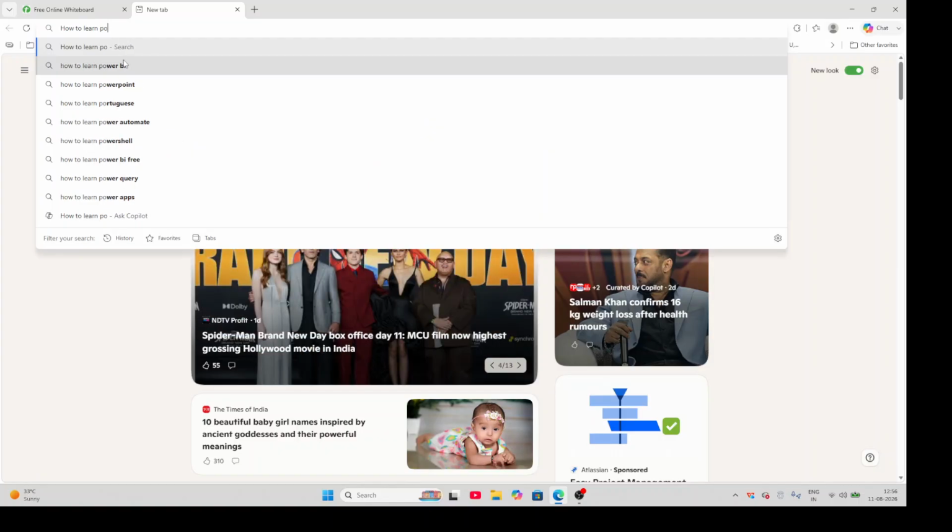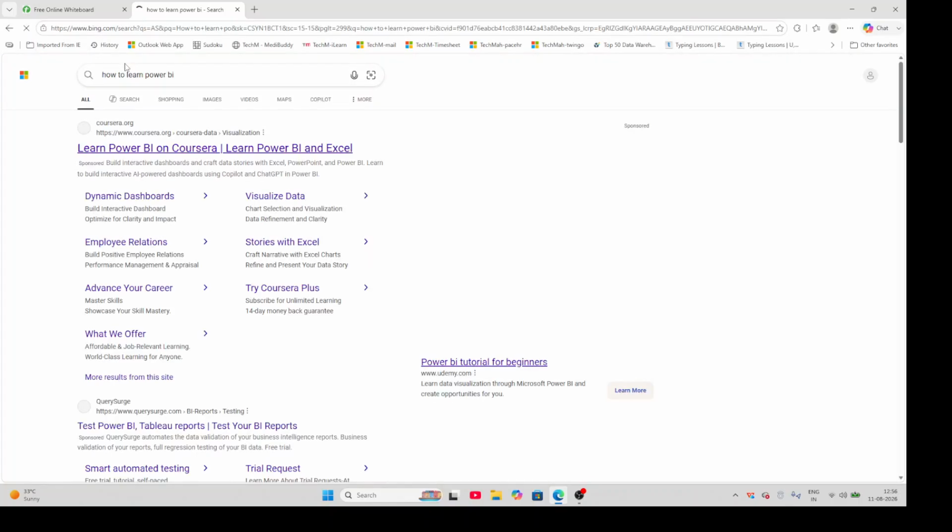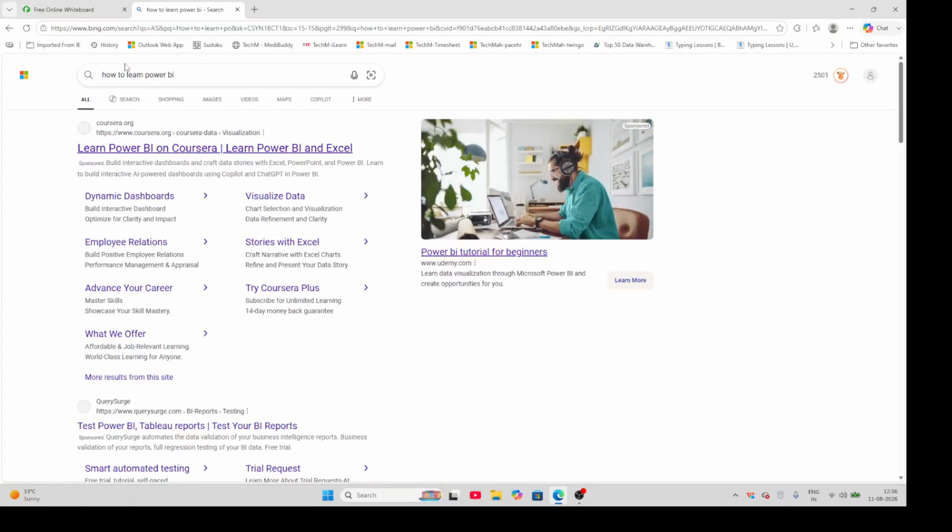If you search this in traditional search, here we can see multiple search results, right? We need to open the different websites and read the information to find what we are looking for.